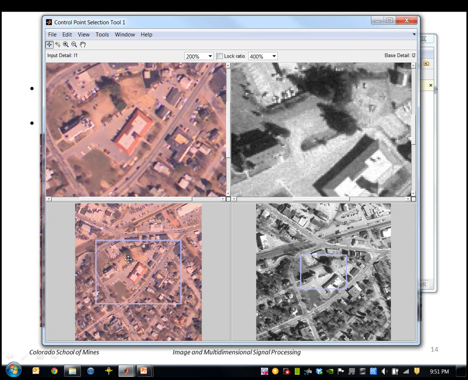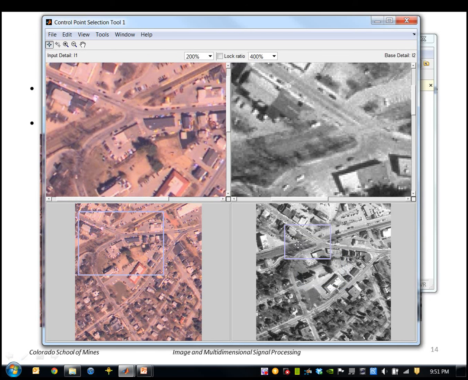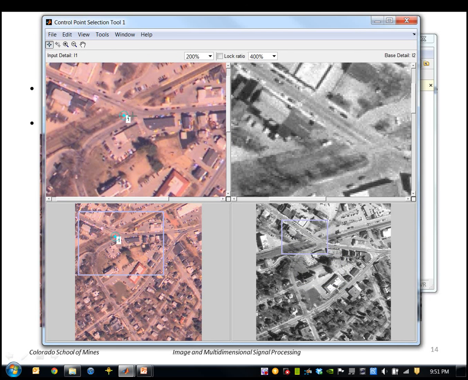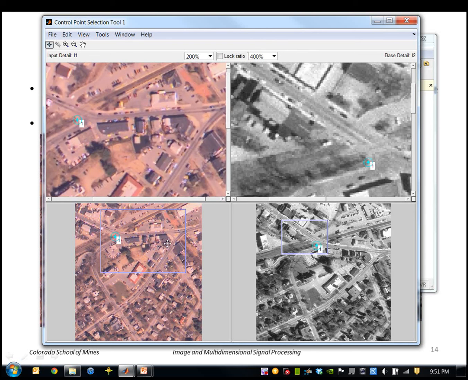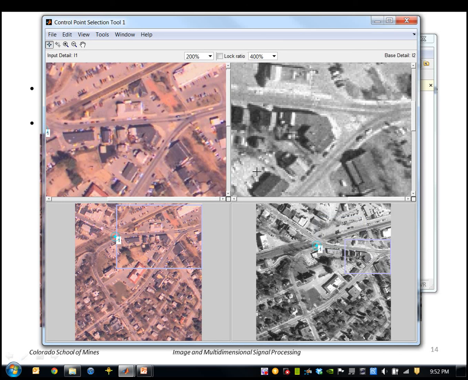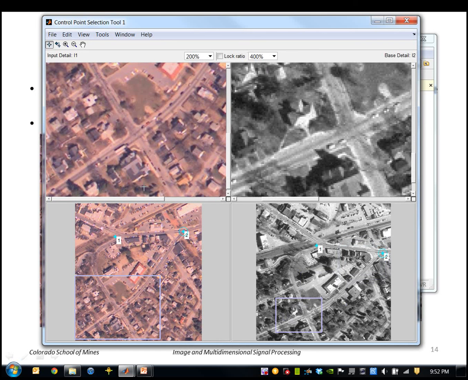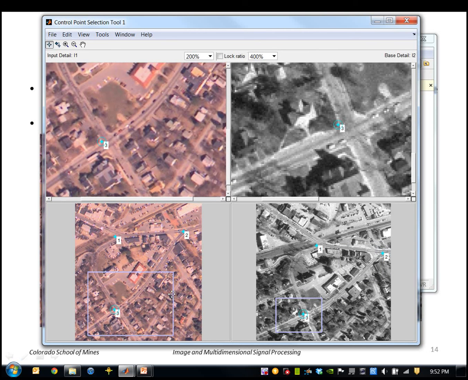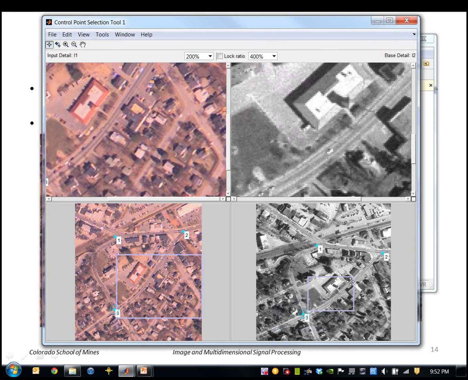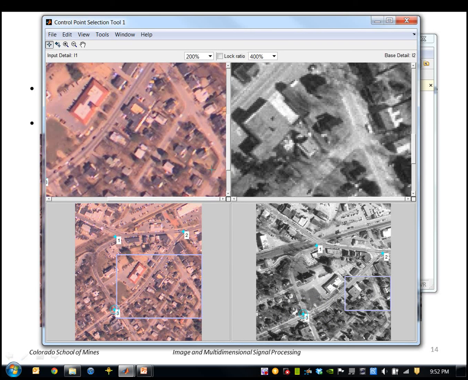So I simply click on each image. Let's see, I'll pick this point and this point. You want to find points that are easily recognizable and locatable. And let's see, how about this intersection here? I'll do one more. Maybe this one here. Okay, so now I have 4 tie points.